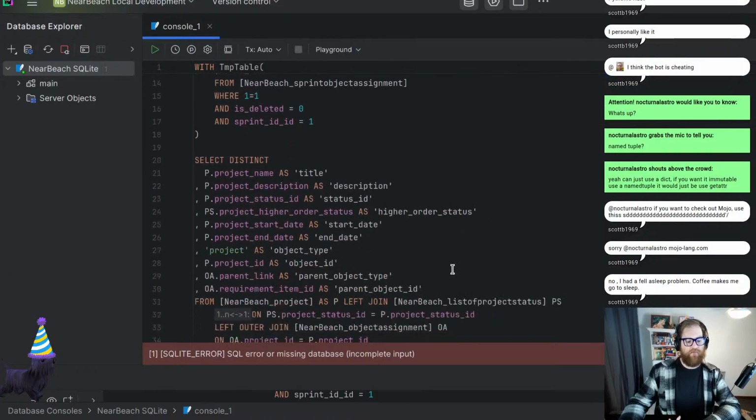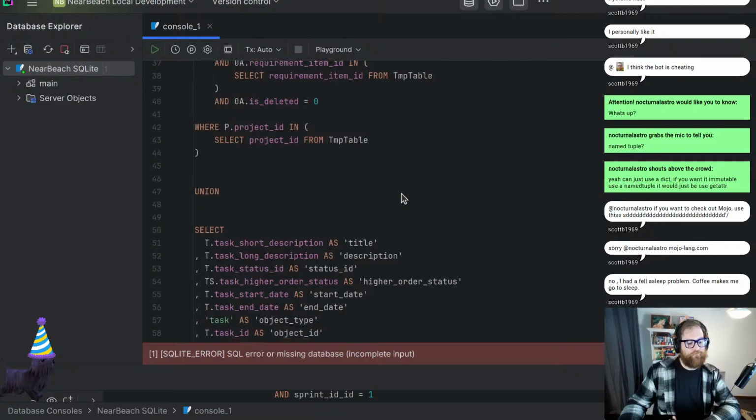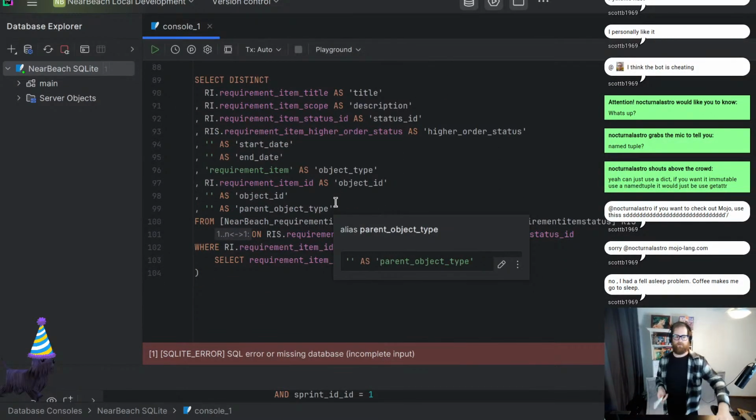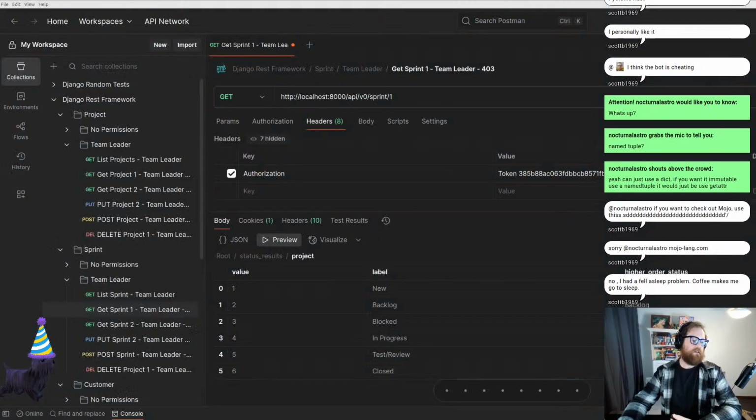We've only got 5 fields, not as many as this. So that's project, that's tasks, and then we do the requirements. Okay, so I think I can ignore the temp table. We're just trying to decipher how we did this originally. We're going to keep the same business logic, we're just implementing it better.